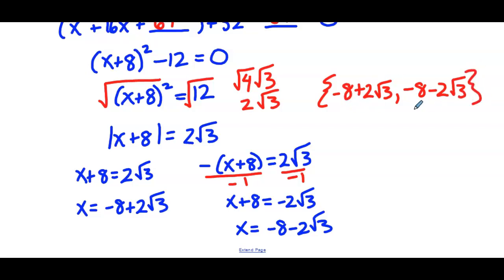Now these look like answers we could have gotten with the quadratic formula. So the nice thing about completing the square is it works in every case. If we think about factoring, the quadratic had to be factorable. If it wasn't, we then solved with the quadratic formula, and the quadratic formula always worked. Now, from this example, we see that completing the square will also always work. Whether it's factorable or not factorable, if we're using the technique of completing the square, we'll always be able to get a solution if there is one.